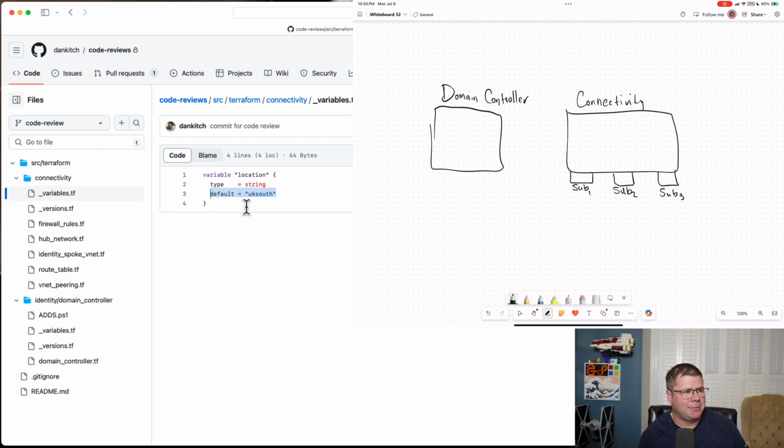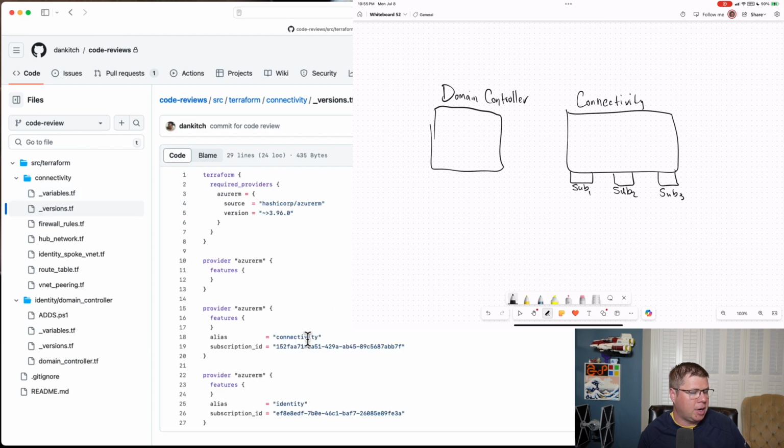It's kind of an important decision. So for important decisions that manifest as input variables, I want to make sure that the user of my module is going to be thinking about that. So I would recommend not defaulting that. So that's one point of feedback right off the bat.